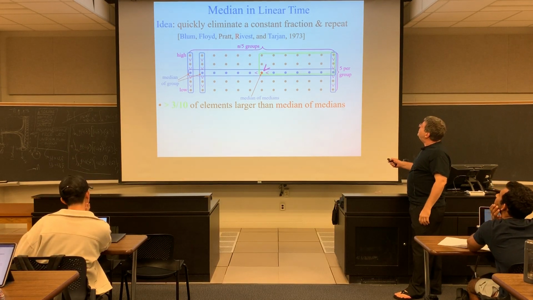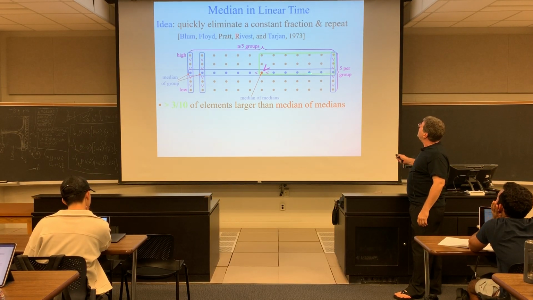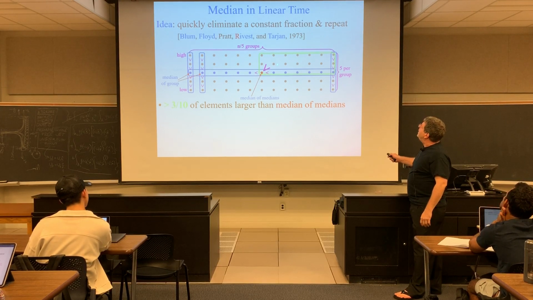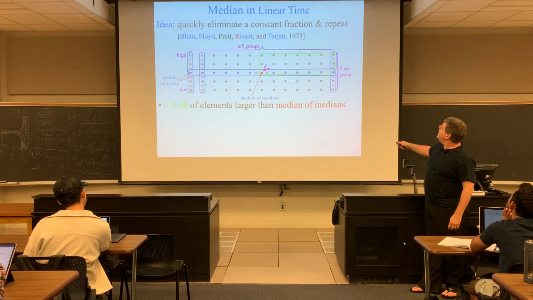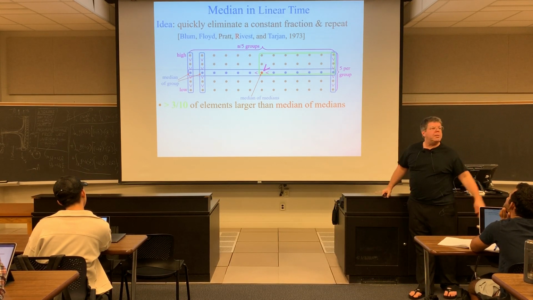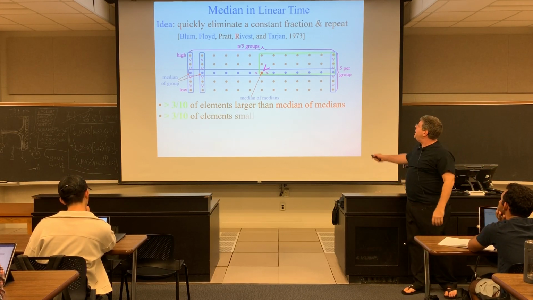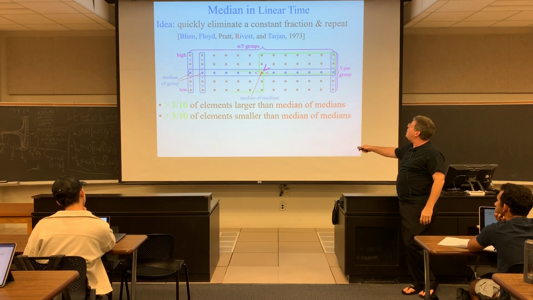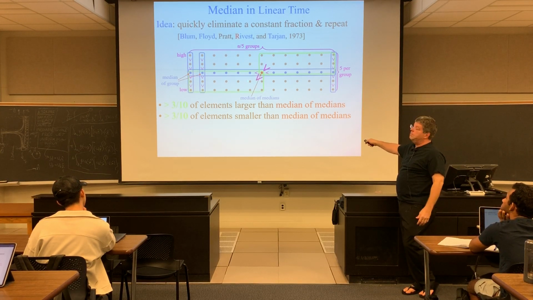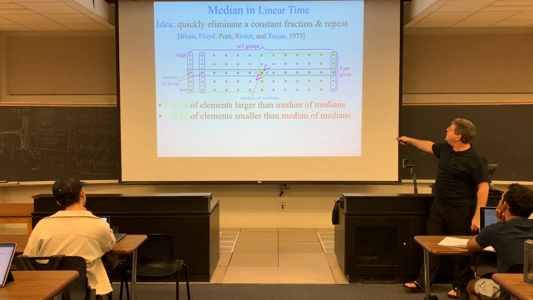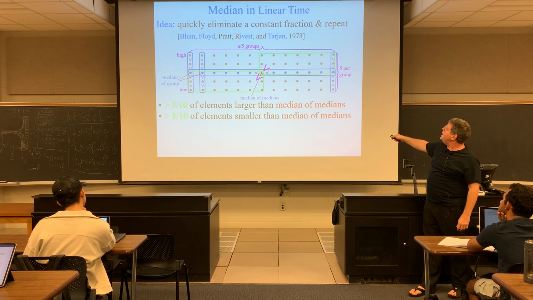We see that because all of these guys here are larger than the red, and all of these guys up here are larger than their respective blues because they're all sorted downwards, everything in the green box is larger than the red. How many can see that? By transitivity. Similarly, everything in this lower box in green is smaller than the red by the exact same reason, by transitivity, because the red is the larger of all of these blues, and all these are smaller than all of these blues, so all these are smaller than this red.